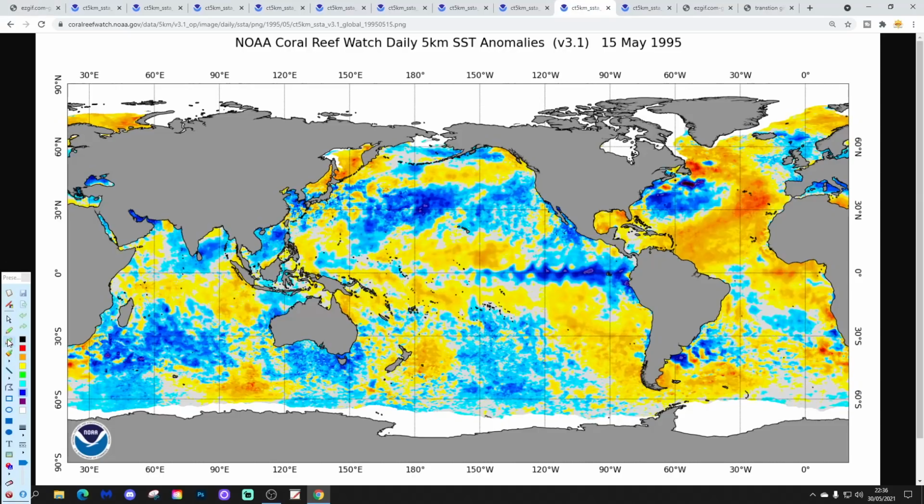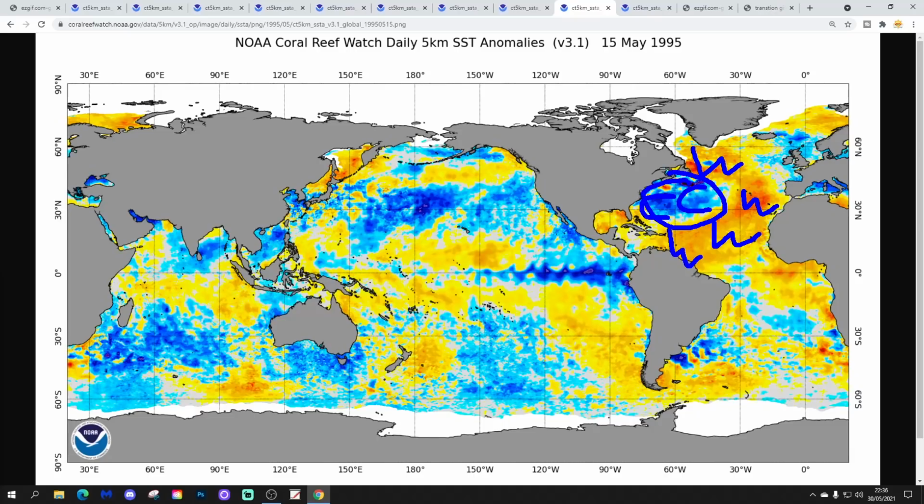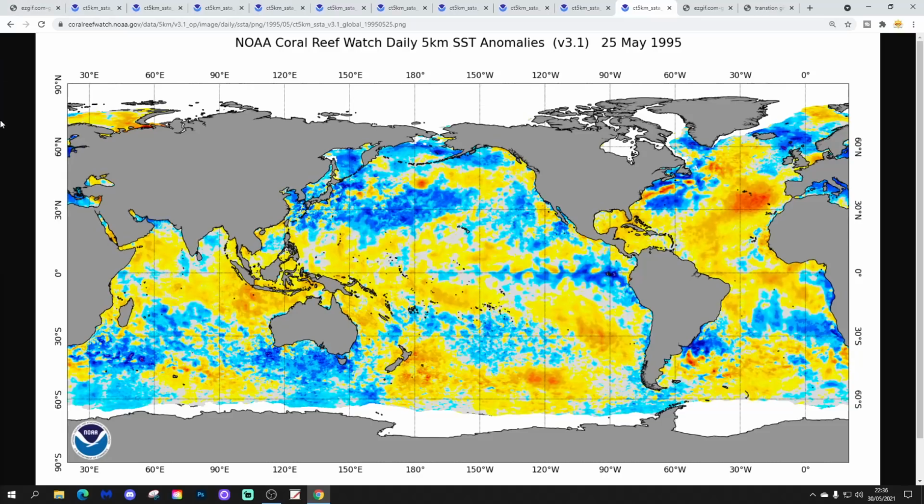This is from the 15th of May, 1995. Again, warm through here, very warm between the Azores and the Canary Islands, and then that warmth going down into the tropical Atlantic. The difference is that in 1995, it is colder towards the eastern seaboard of America. We get through to 25th of May, 1995. That colder area is beginning to shrink a little bit towards the east coast of America. Starting to cool down a little bit to the south of Greenland as well, but still quite warm through there, particularly warm again through this area just here, between the Azores and the Canary Islands, and the warmer above-average sea temperatures in the tropics are beginning to reduce a little bit as well.